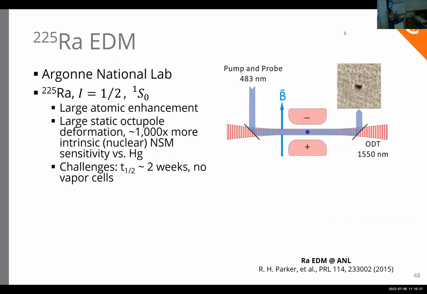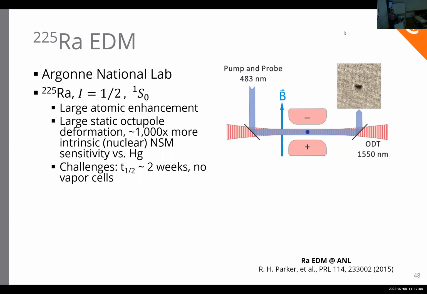So it has a very deformed nucleus. Actually, I didn't show radium-225, I showed radium-224, in this picture of the data showing how funny shaped the nucleus is, which gives this big enhancement of the nuclear symmetry violation. This atom has that. Meaning that the intrinsic sensitivity is around 1,000 times or so higher than mercury, which has a spherical nucleus and does not have this octupole enhancement. So in other words, they both have comparable field amplification, the electronic structure benefits that they get are similar, but this one has about 1,000 times larger nuclear enhancement.